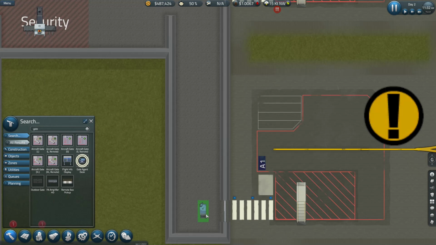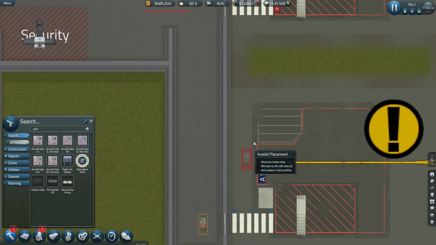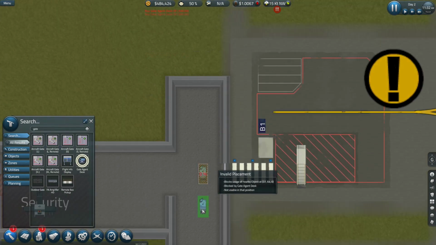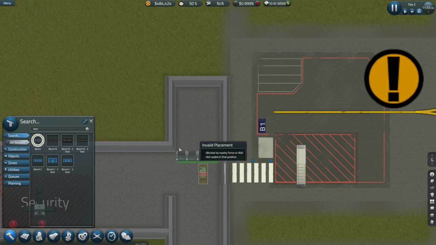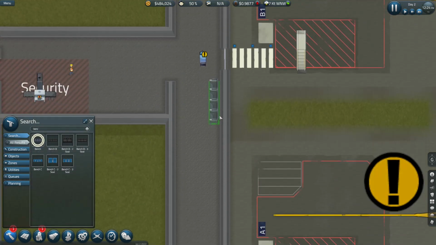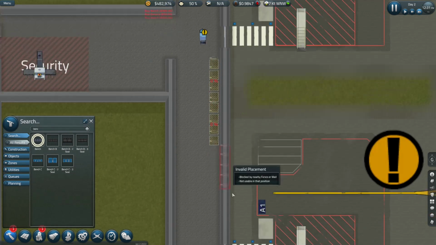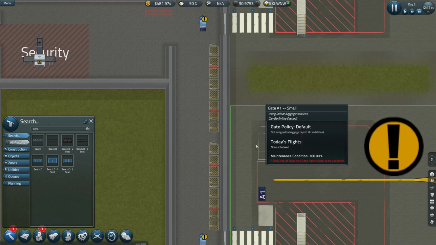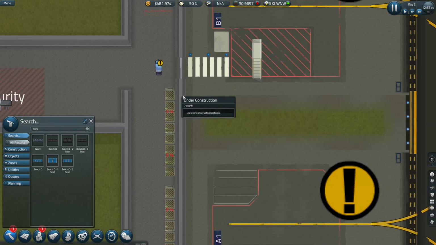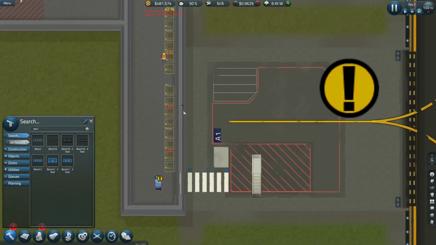So I'd like to place a gate agent desk like that and like that. And then we'll get some benches. I'm going to go with this slightly weird color over here. And what we'll do is we'll just get a few of these things parked like that. There we go. So we'll have at least a little bit of seating available. We can get some form of something going on here.